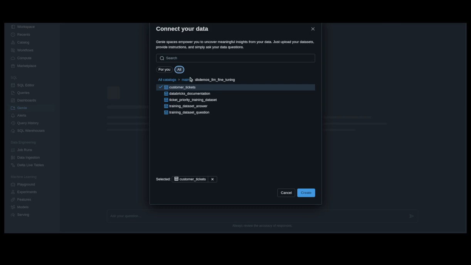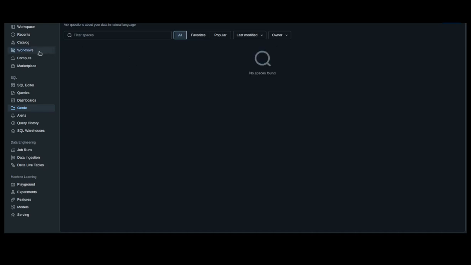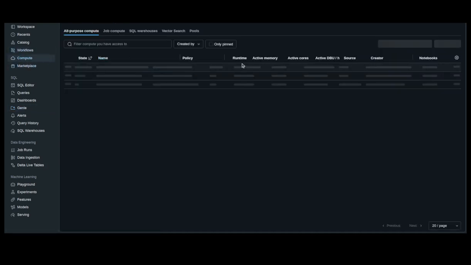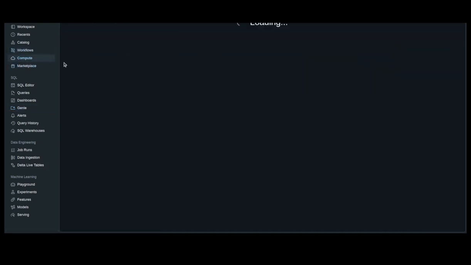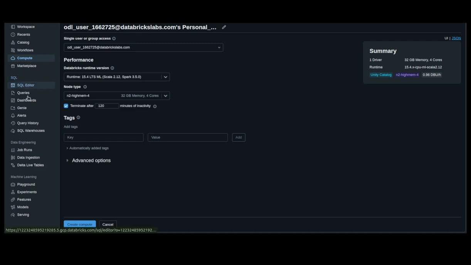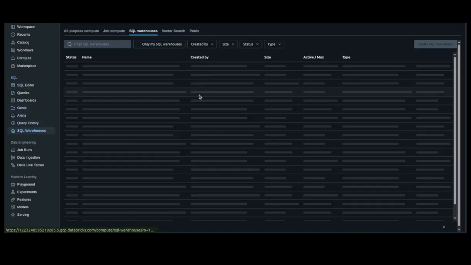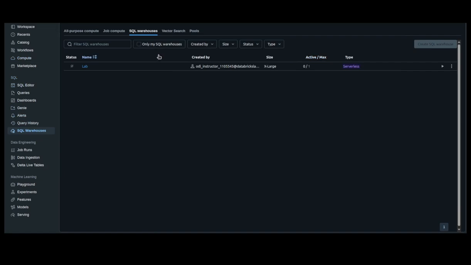Now for which I will do is first create a warehouse, which is a SQL warehouse to help us here.